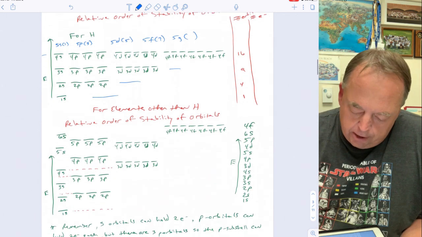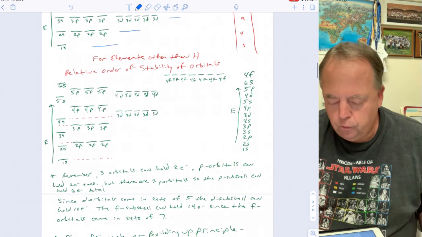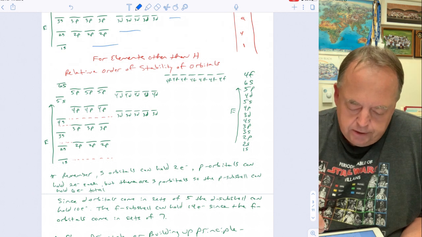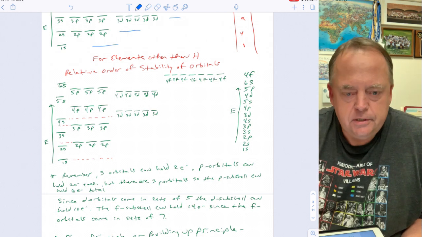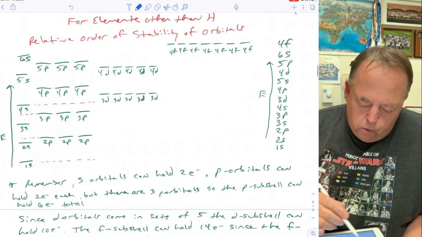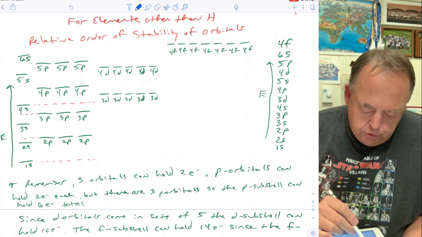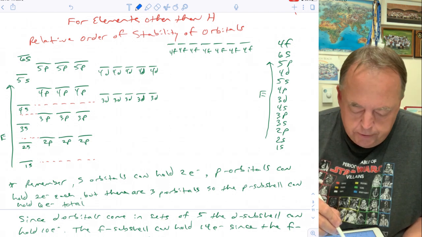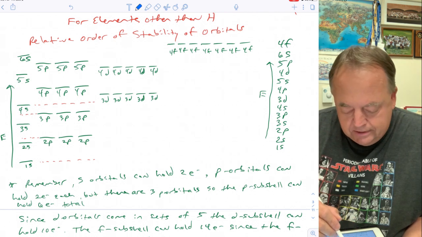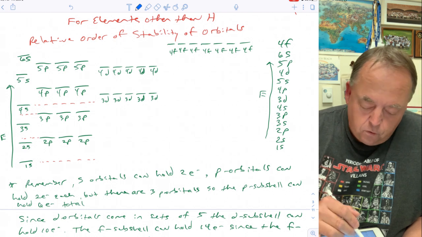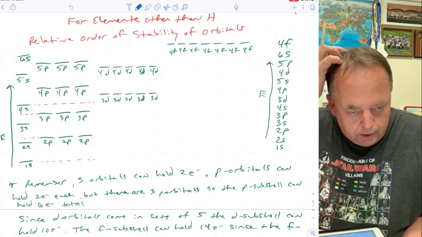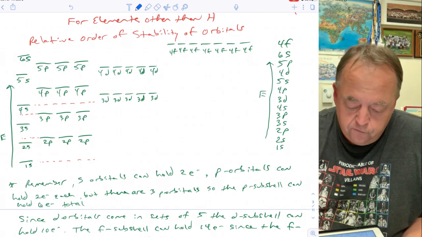But once you get to other elements that have more electrons, you start running into electron-electron repulsions, and then the relative stability of orbitals is no longer the same as it is for hydrogen. So it looks like this, what's on the screen now. The 1s is lowest in energy, and then the 2s you can see is slightly lower in energy than the 2p's. Then the 3s is next highest, and then the 3p's, and then the 4s is lower in energy than the 3d. So this tells you the relative order that you would fill up orbitals.